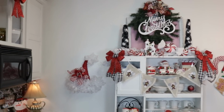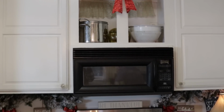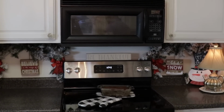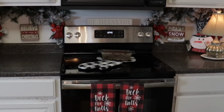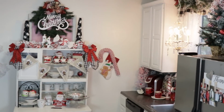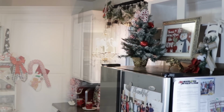And then here's my little Hoosier cabinet that I have in the center of my kitchen. And then above my stove, I added a garland, some of those big Dollar Tree bows. This was so easy. I just popped some command strips up, put my garland up, added some Dollar Tree bows, and I felt like it made it feel really, again, like a little bit of a Hallmark movie, Christmas time. I love how they always use a ton of garland and a ton of bows.